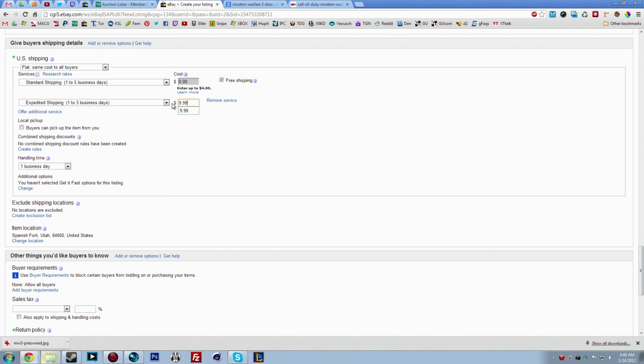And then if they want like a fast shipping method, well, then you could charge them. Then maybe you do expedited shipping. So if you're going to do like first priority mail or like next day, well, then maybe you charge them. And they would choose what method they want at checkout, which most people will go with the free method if it's something as cheap as this.